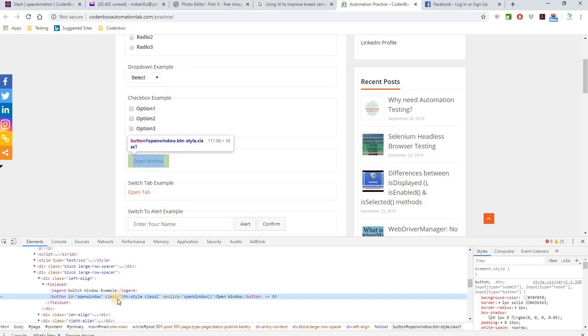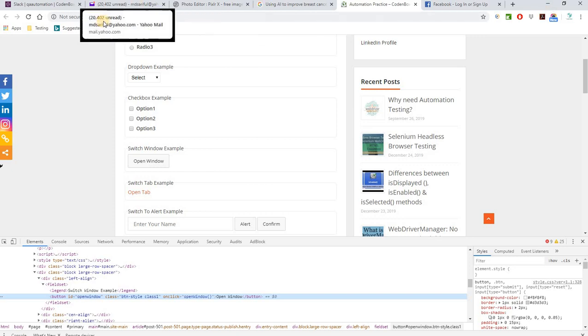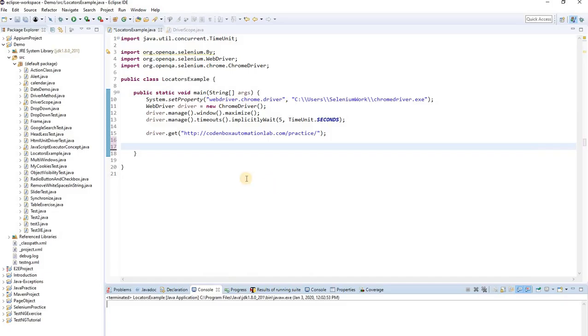So let's do an example. We're going to do different examples on this page, codeinbox.com/practice, to see all of the individual web locators, using the web locator processes in Selenium, like the 8 we just saw. We'll do all of them. So let's open our Eclipse.